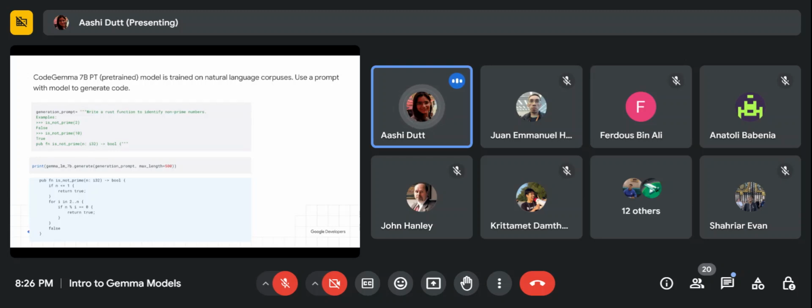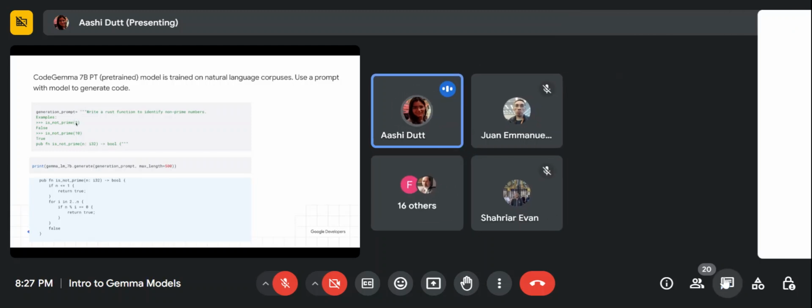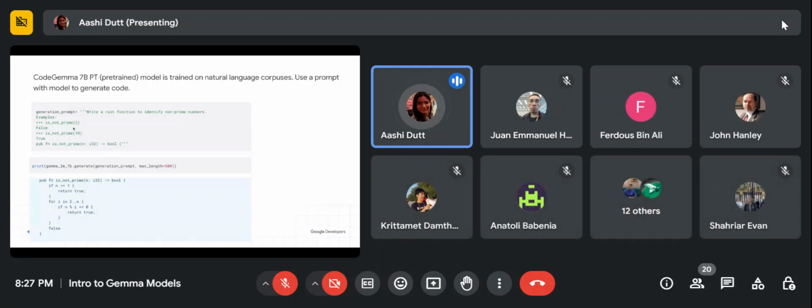Say this plus this is this, 10 plus 2 is 12, something of that sort, right? So here I told it explicitly to write a Rust function to identify non-prime numbers. And the example that I gave was is_not_prime. That is, I passed it what kind of function name I want and what kind of parameter I would be passing. So it identified that the function name should be is_not_prime and I'll be passing it an integer, that is 2 or something else. Then I also passed it that the answer would be false for 2 and for 10 it would be true. Then I told it the starting line of my code as well.